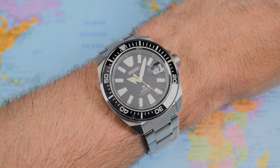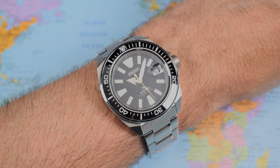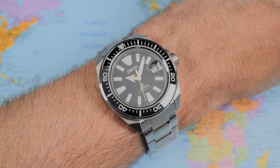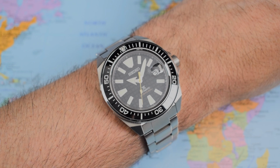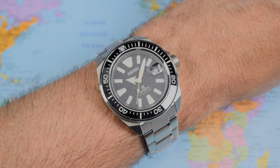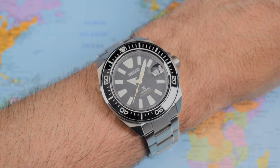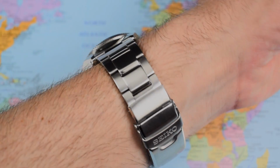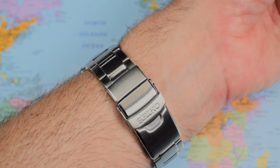I guess the problems with the Samurai, and this King Samurai is no different, for me anyway, start when I get it on wrist. I've always felt it was just a little bit too big for me. I've got a 7-inch wrist for your reference. I don't think it looks ridiculous, and you know, it doesn't wear badly. 48 lug to lug helps with that, but it just weighs a bit much for me personally at 190 grams.